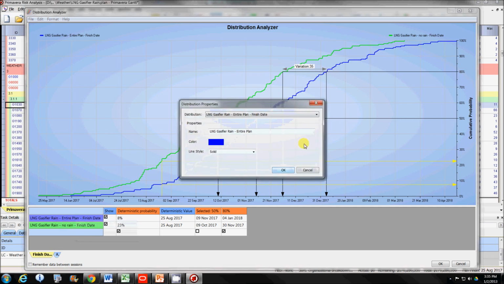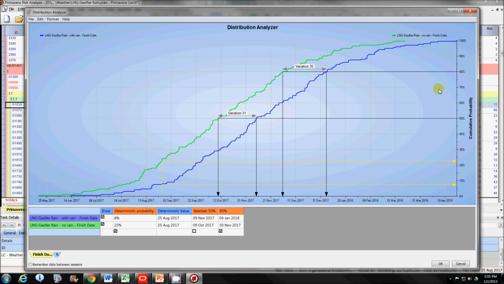The blue is with rain, and the green is without rain. No big surprise there. But you can see that there is an impact. And in this particular case, over a 4-year period, we're adding approximately a month or 35 days. So that's all there is to it. I should say all there is to it. It's a bit complex, but I think it's valuable. And again, a whole lot depends on what you determine is your exposure on rain.